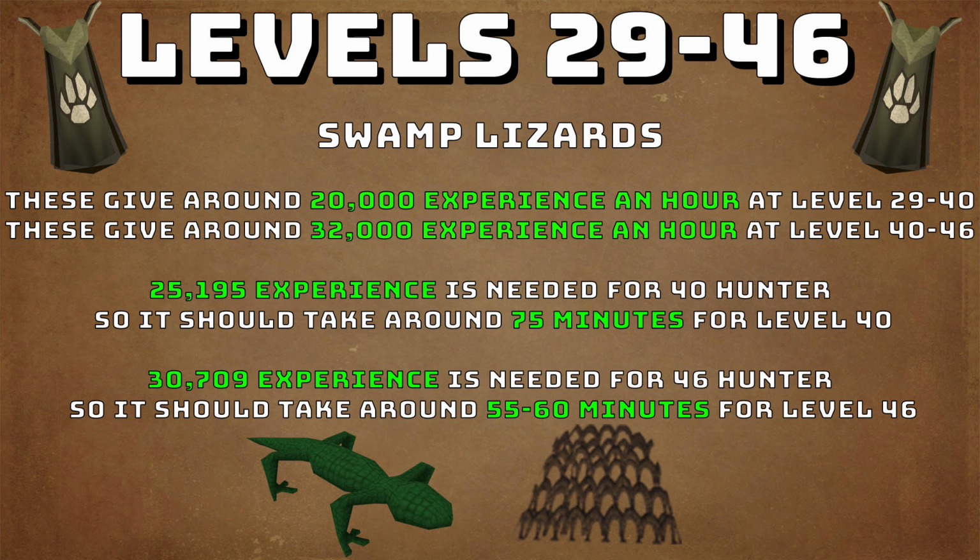From levels 29 to 46 you should do swamp lizards. These give around 20,000 experience an hour from levels 29 to 40, when you can only do 2 traps at the same time. But then once you hit level 40 these will give around 32,000 experience an hour as you can lay an additional trap.